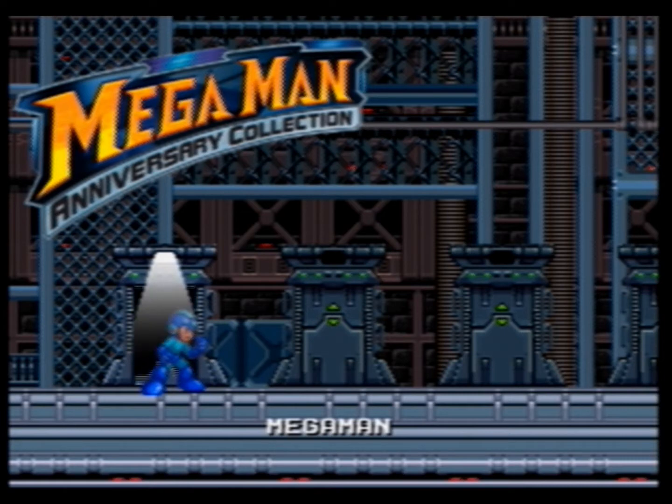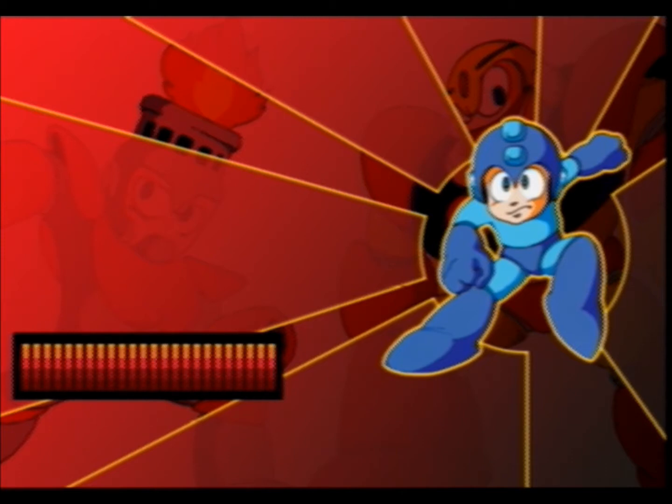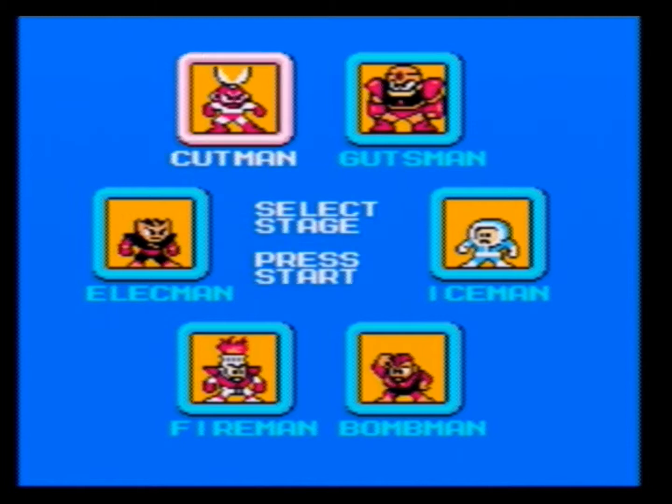Now, actually, the Anniversary Collection was released for the PlayStation 2 and the GameCube in 2004. It was released for the 15th anniversary year of the Mega Man Classic series. And the Xbox version didn't get released for about a couple of months afterwards. Like, the 2004 version was released in November, I think. The Xbox version came out in 2005. Like January or February or something like that.